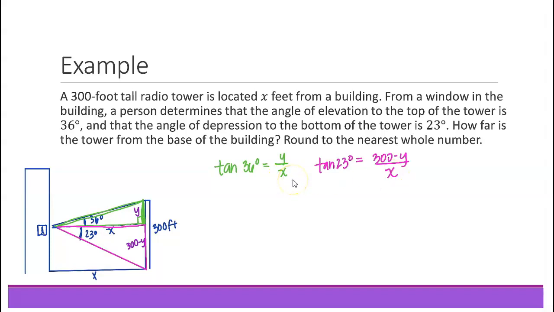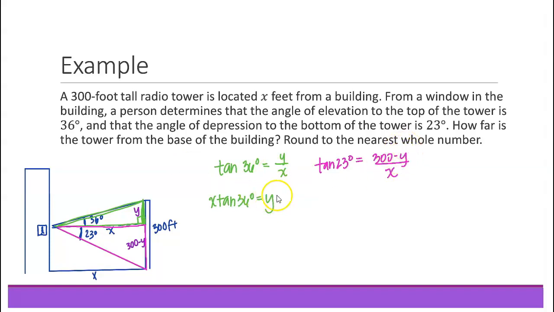So what I want to go ahead and do now is solve one of them for an individual variable. So I want to take tangent 36 degrees equals y over x and solve it for one variable. So one variable equals, and then the rest of the stuff on the other side. The easiest thing to do is just multiply both sides of this equation by x. So x tangent 36 degrees is equal to y. And then we're going to use the substitution method to solve this system of equations.